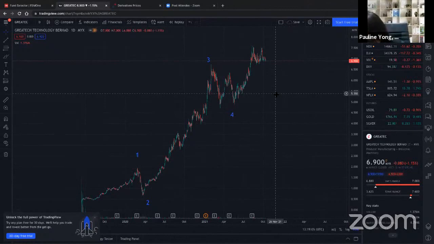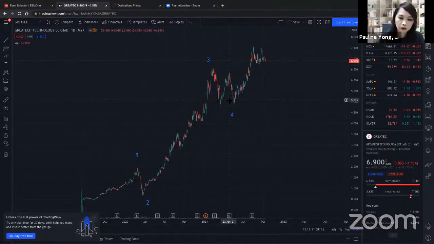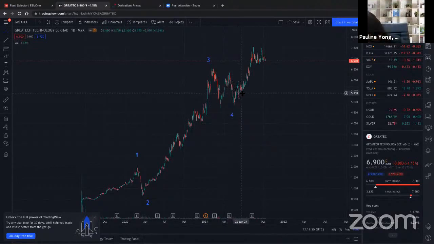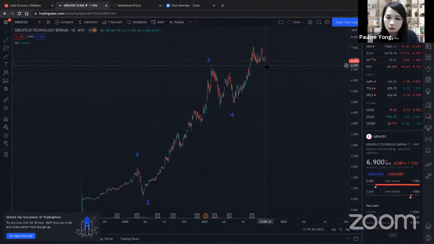Any built-in indicator for us when counting? Do you regularly compare your counting with Fibonacci to confirm the wave number? Is wave 4 supposed to be smaller than wave 2? No, not necessarily. Wave 4 is not necessarily smaller than wave 2. And then Busa can't be shorted. So we'll see what the development is over here.